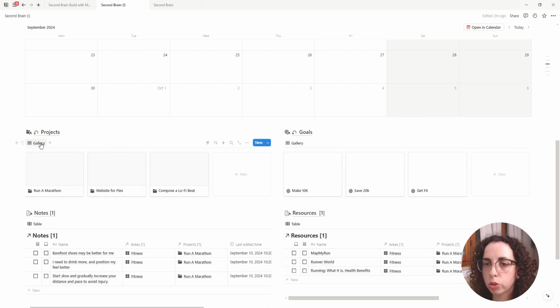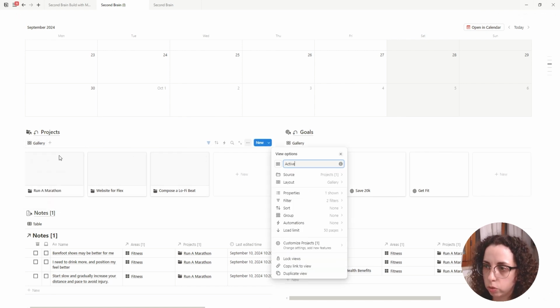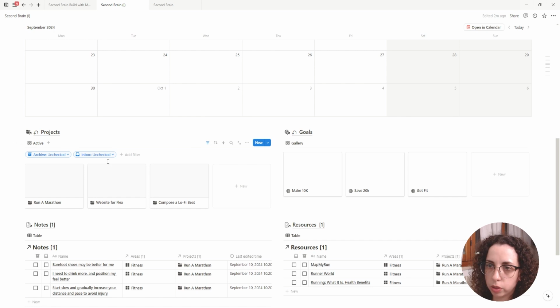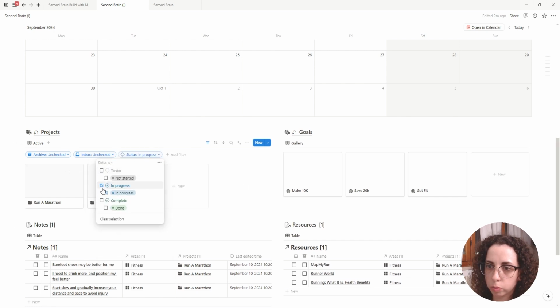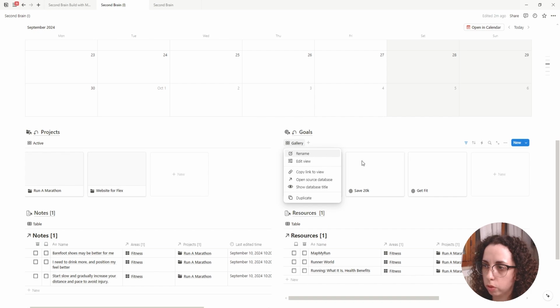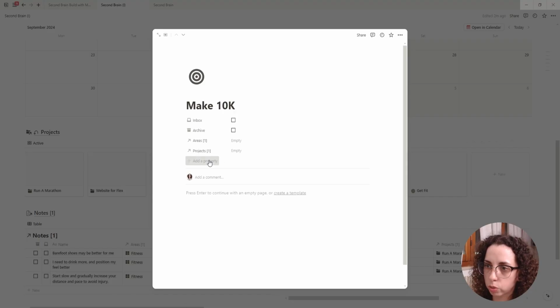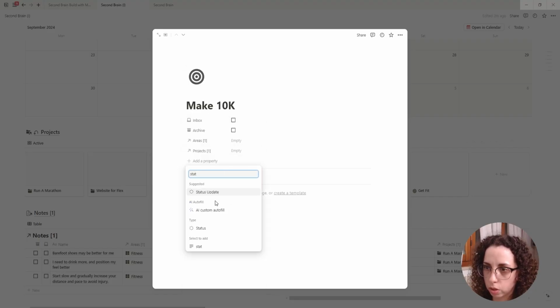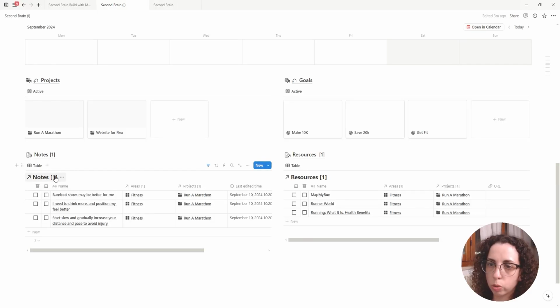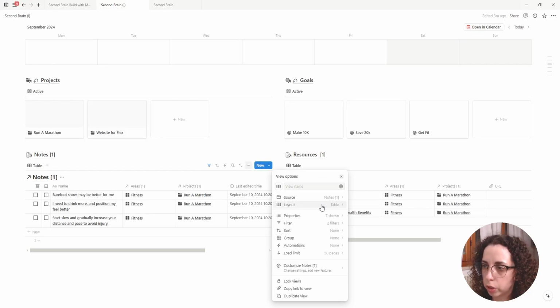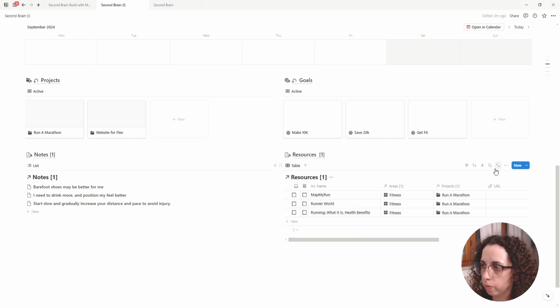And we also want to add a filter to only show active projects, for example. So we're going to rename this view as active, and add the filtering, another filtering, which is going to be status is in progress. We can do the same for goals, but we just need to create the status for the goal. For the notes and resources, I prefer to have a list view.